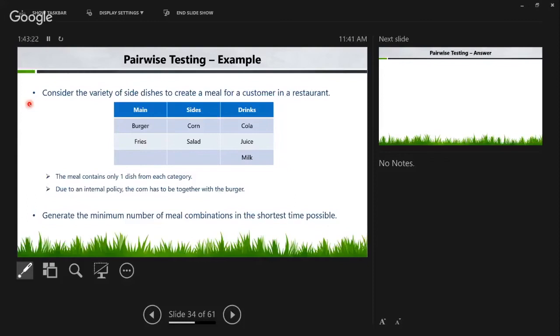Cannot be more. Here we have 7. But you are just testing all the dishes, right? You only test each dish once, but you want to test the combination. Oh, so I can choose, for example, fries, salad, and milk. That's one. The thing is you cannot choose more than once. But you must have one combination.